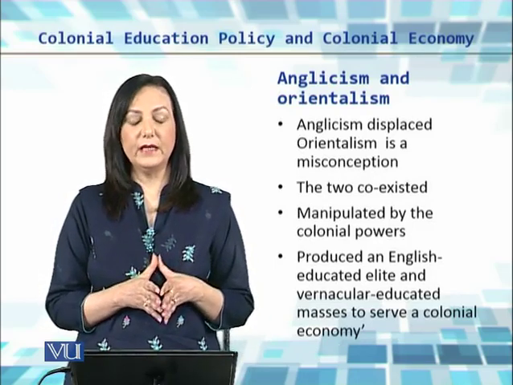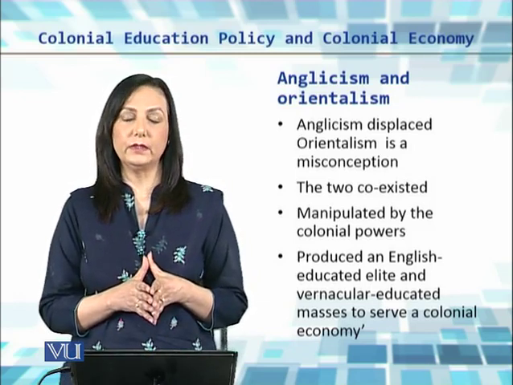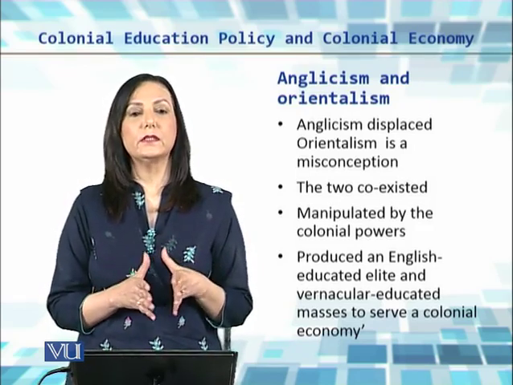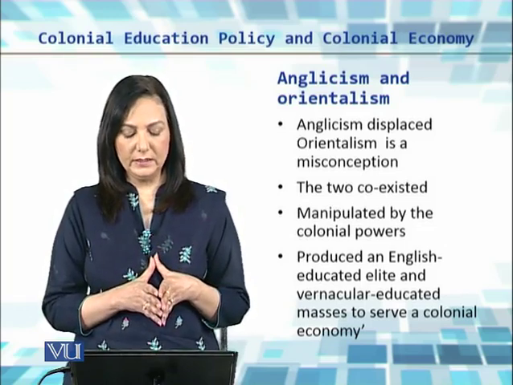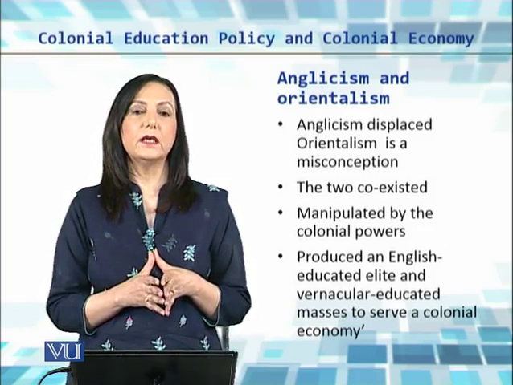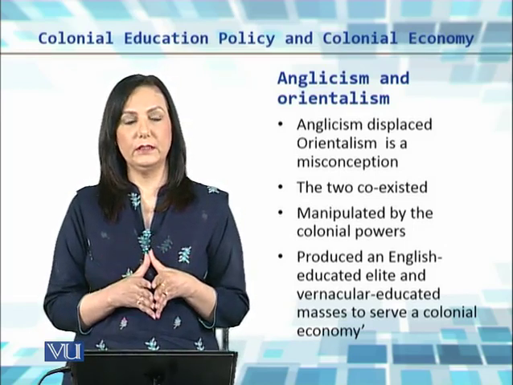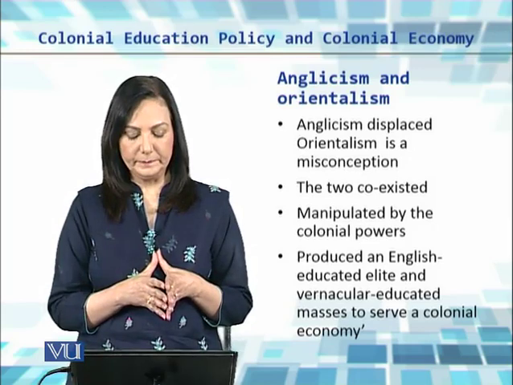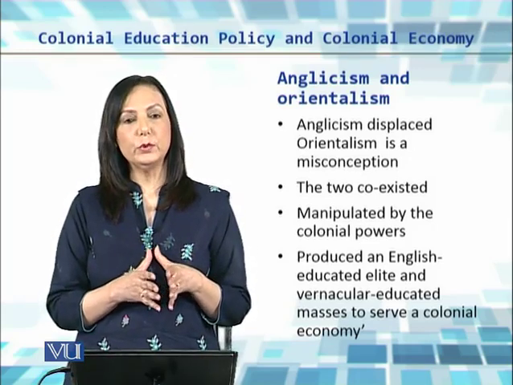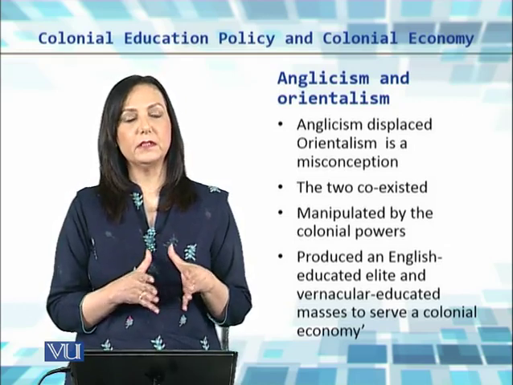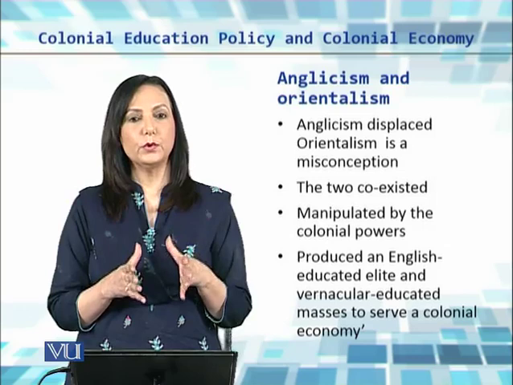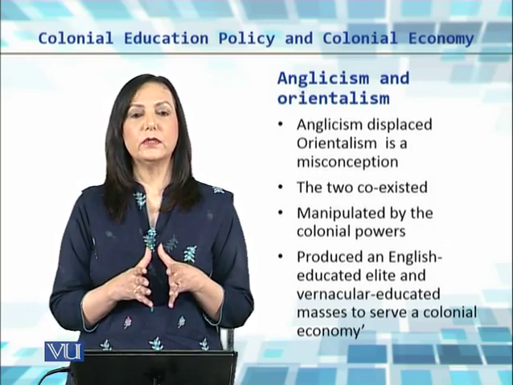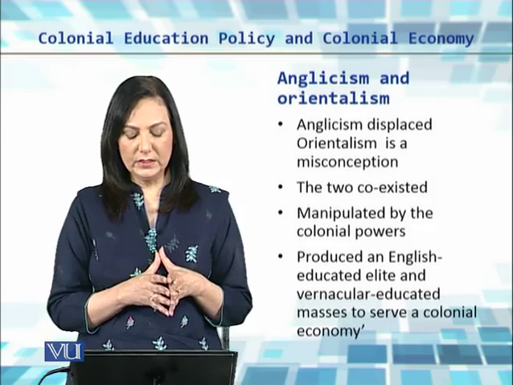However, the belief that Anglicism completely displaced or replaced Orientalism is a misconception, because we see that the two systems coexisted. The two systems continued side by side. The colonizers wanted to educate a small minority in English and did not want to teach the masses in English. So this coexistence of the two systems was actually manipulated by colonial powers when they opened the doors to English education to only a small minority, whereas the rest of the population was restricted to the use and learning of indigenous languages only.